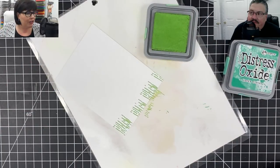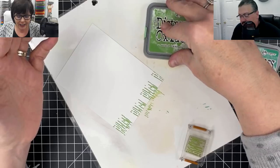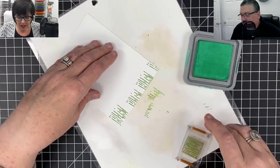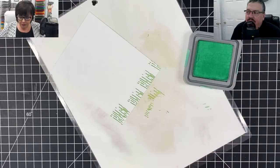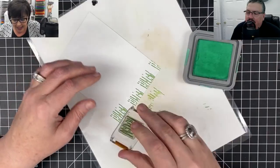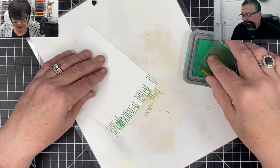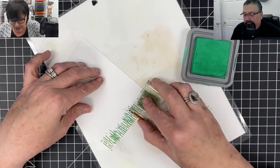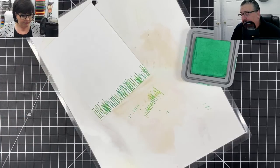Do you guys have wildflowers in your interstates? We have them and we're not allowed to cut those. I want it to kind of look like a pool of wildflowers that he just swung over. That's my lighter color green. Now I'm going to use a color called 'Lucky Clover' - I'll just wipe the ink off roughly and do the same thing again, staggering a second color. We're going to get a couple of colors going.